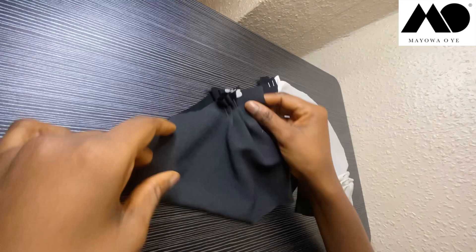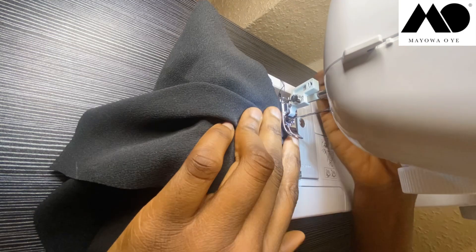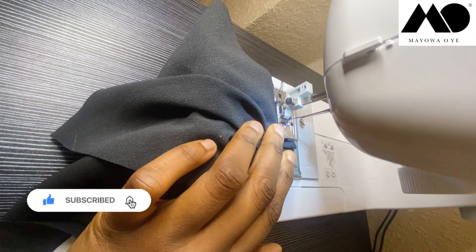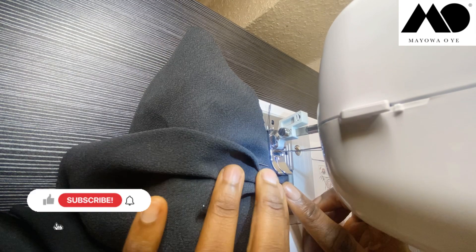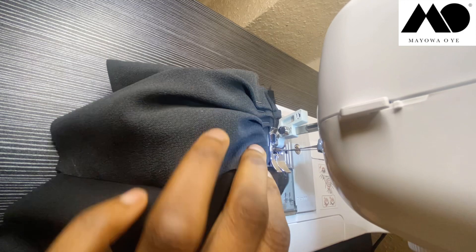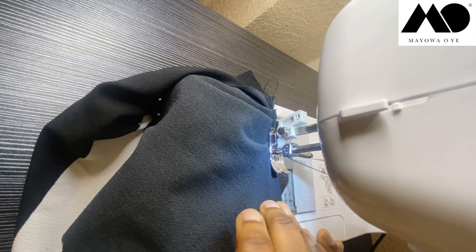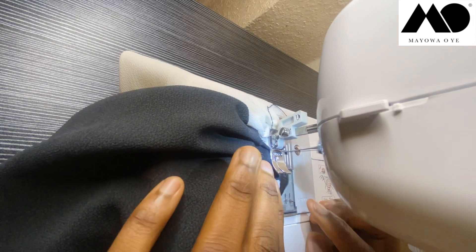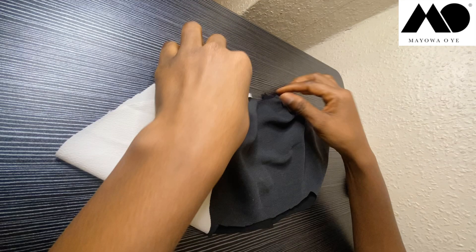Now I'm going to place my shoulders on each other, right sides together, and sew down. Place on the sewing machine and sew by half inch. Remember to add seam allowances to your fabric or pattern when you're cutting — I didn't add them here because this is just a miniature version of the blouse. Remember the notched part where your pleats end — from there, sew about one inch past your pleats and then stop. Now I'm going to sew the other shoulder down also.